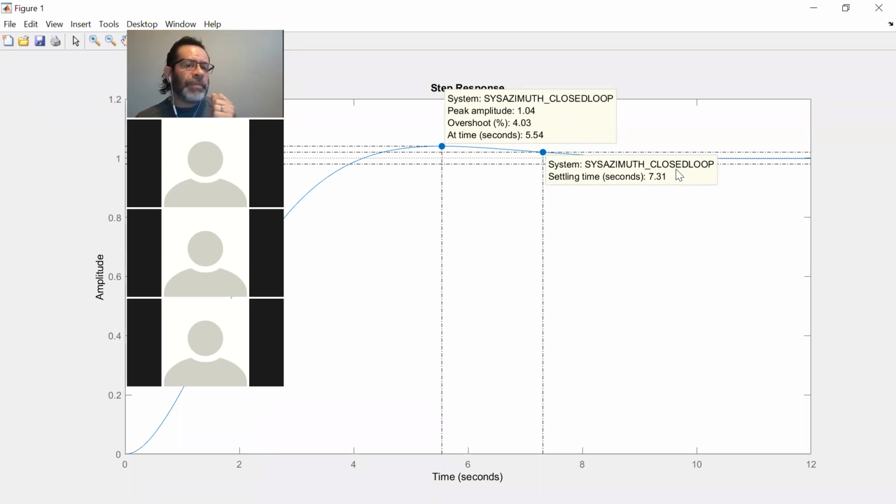Would you consider that to be an improvement in the performance of the antenna system? Yes. Could be an improvement. It's faster. Now, the overshoot might be an issue, but it's a 4% overshoot. Maybe the antenna system isn't going to have a problem with that overshoot. The antenna isn't going to break. Okay. Are we okay up to this point? We improved the system, right?